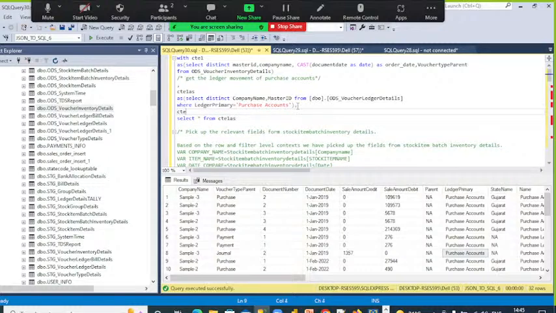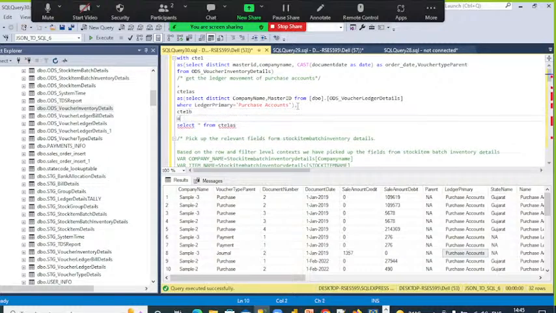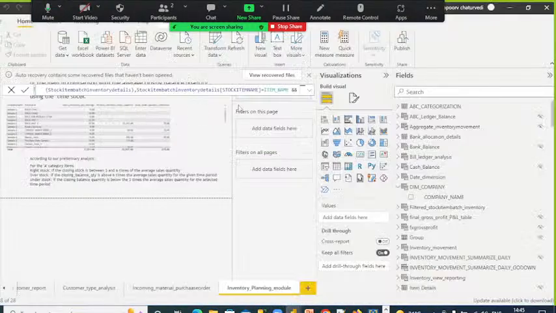Then CT1B as select. ये वाली लॉजिक आ गई ना तुम्हारी. This logic is coming.